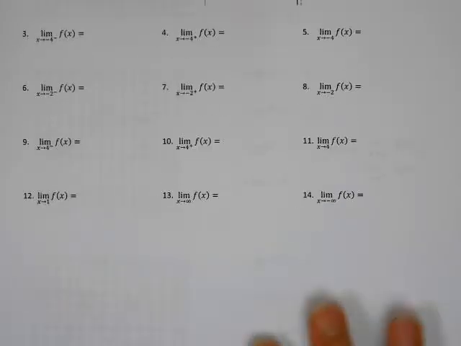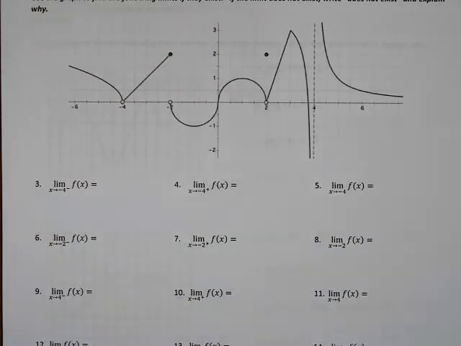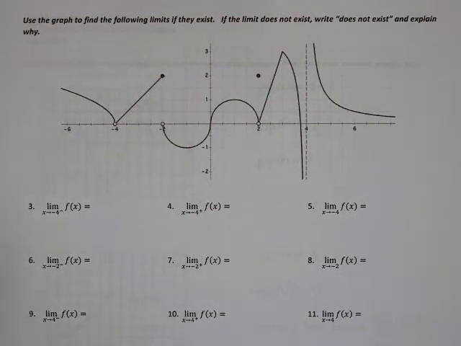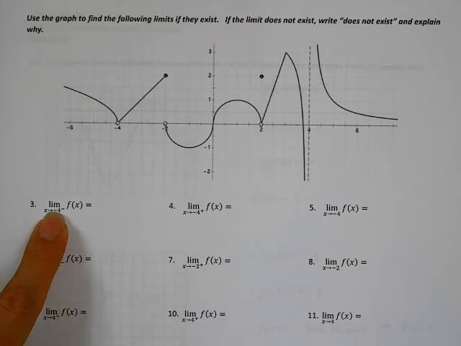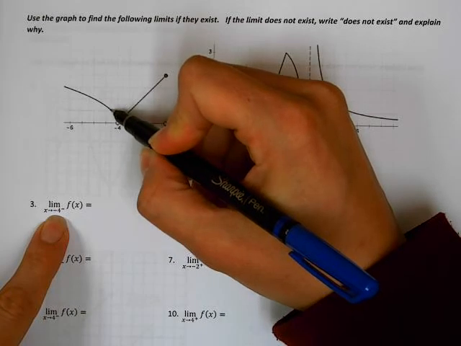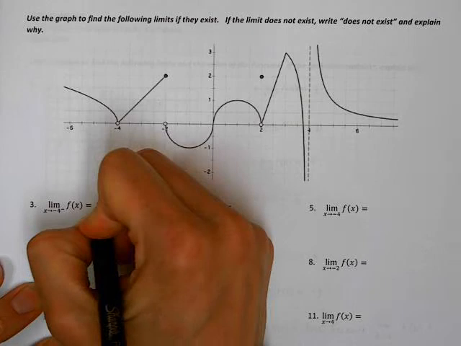All right, now we're going to look at a graph. We're going to do the same thing. We're still finding the values of limits, but we're going to do it when there's a lot more going on with our graph. So we'll go through these examples and then you'll have some time to practice this on your own. For number 3 here, I'm looking at the limit as x approaches -4 from the left. So here's -4. If I approach from the left, I can see that the y value I'm getting close to is 0.